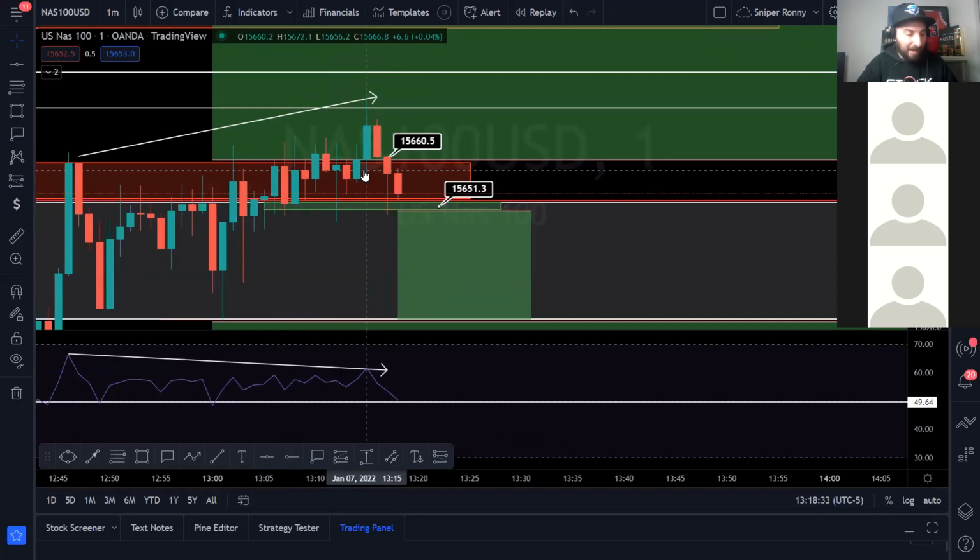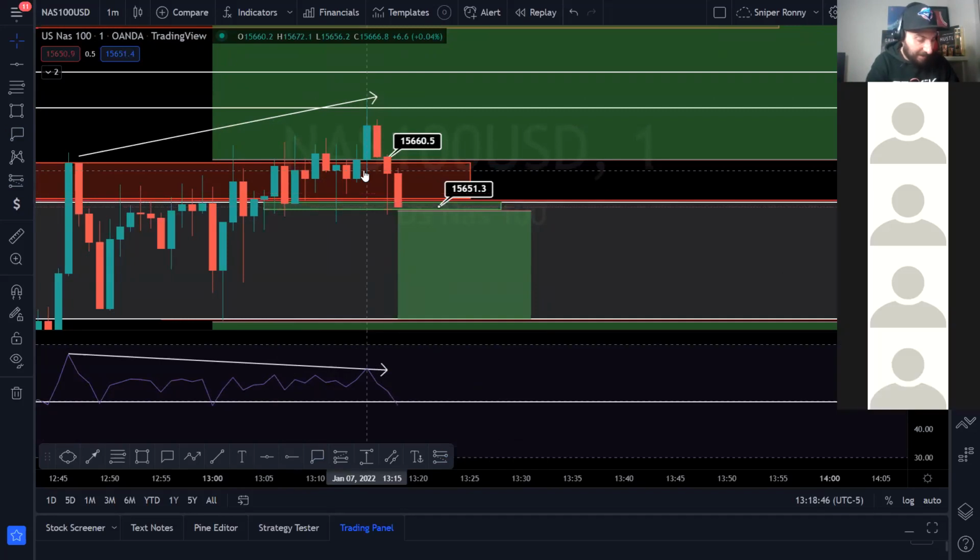I was in and out. I went in with $5 a pip, which is a half lot. Let me just see what I grabbed on MT4, because I just swiped left when I got out. I can post it in the chat too. But I grabbed 12 pips out of it, $60.